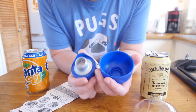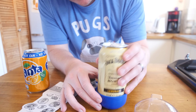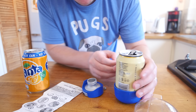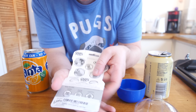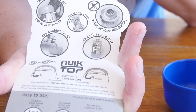So that makes sense. The cap doubles as a cup so we can pour our drink in there and go out of it. Apparently you can stand it. Oh yeah, oh wow, look at that. You can make it into a coaster. That's pretty darn decent, to be fair. And there's two different types of can size, A and B. Apparently there's the rim on a can. You get two different versions there. So I didn't know that actually happened or existed.